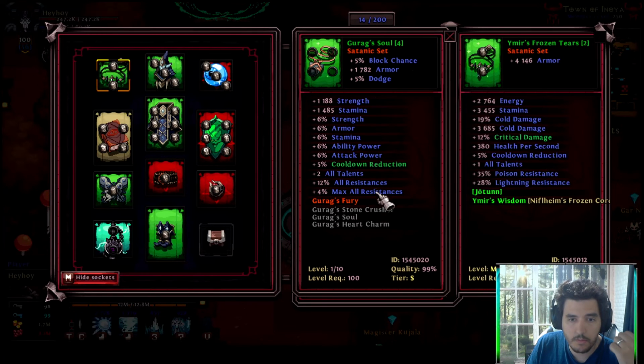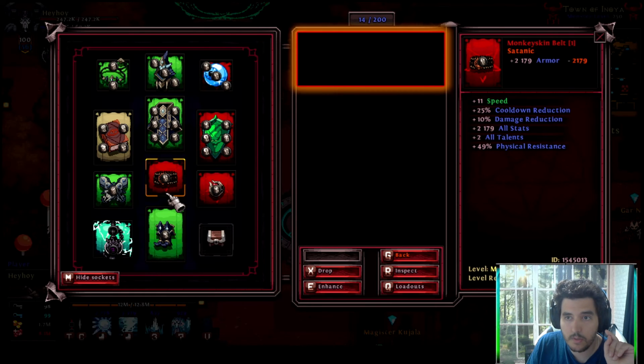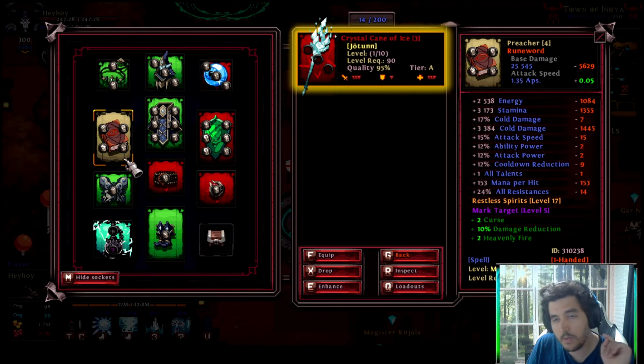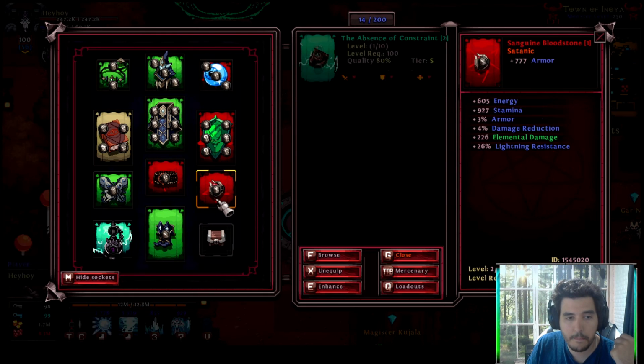So those are my options I'm thinking of. Otherwise, I was thinking of crafting a rainbow maybe instead of Eye of Skadi. I'm not sure yet. I'm probably going to keep the Monkey King's belt. I kind of want to find a new weapon, but this one is actually very, very good for me. So I'm not sure yet.